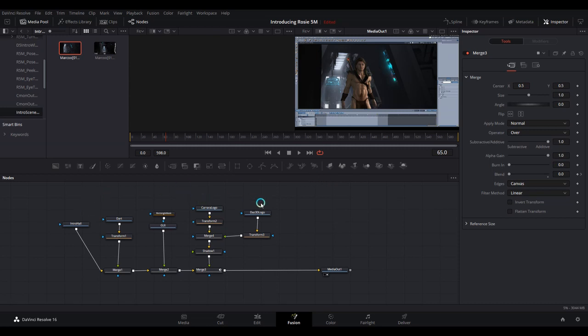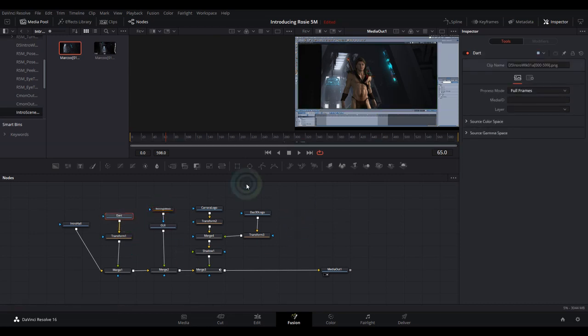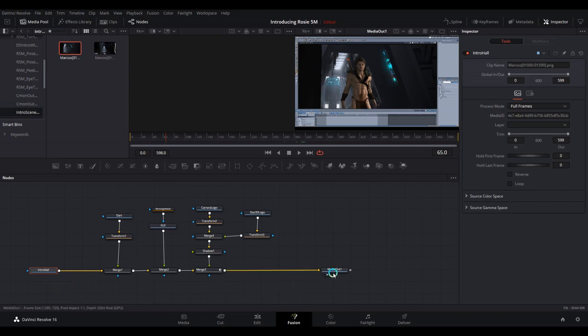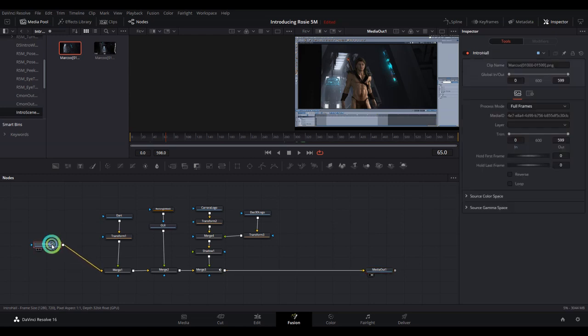In Fusion, everything we want to do to the original image is done with its own separate node. The background node is usually exactly what is dropped into the timeline, and the media out node is what appears in the final output throughout every page in DaVinci. So we don't have to make more files, perform any workarounds, do any exports. It all just works.